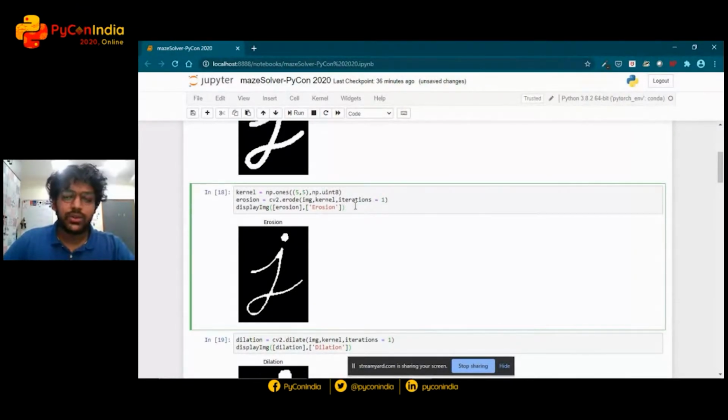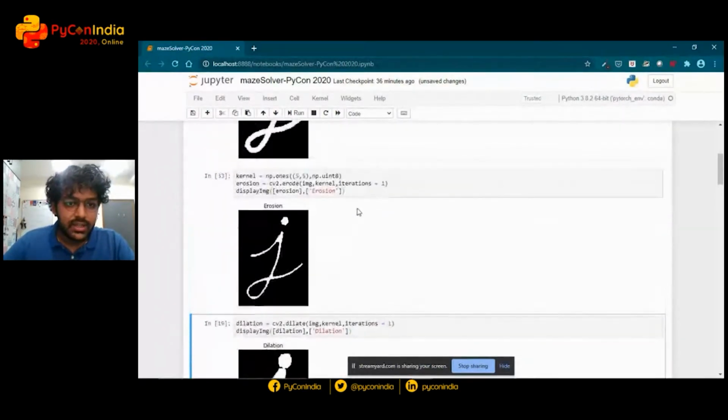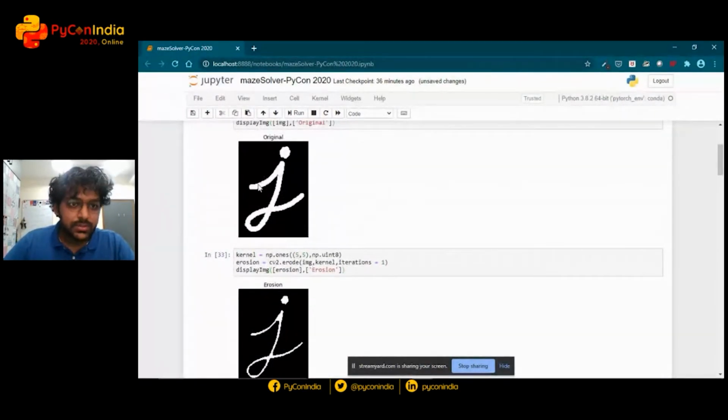Erosion is exactly what it sounds like. We hear the term erosion when it comes to soil erosion, which means that the top layer of the soil is taken away, and happens due to several reasons. Erosion in image processing is the exact same. It removes the borders of the object that is the focus of the image. When I run this cell, you will be able to see the difference between the original image and the eroded image. It looks kind of like it's been starved.